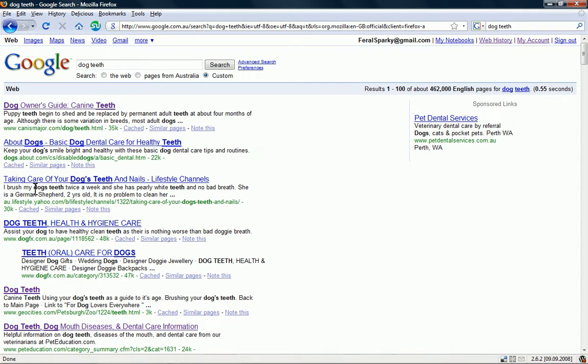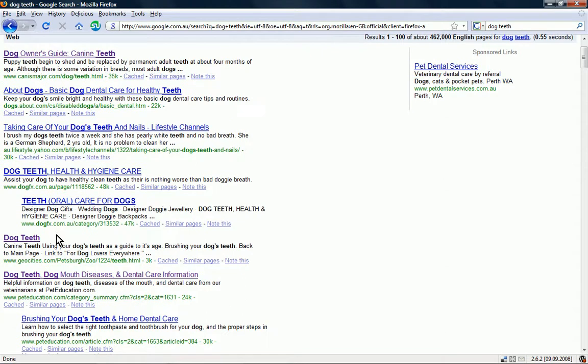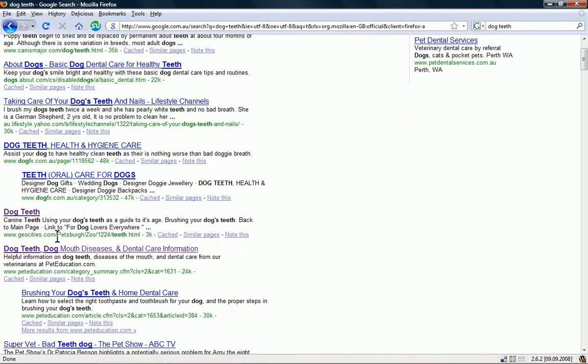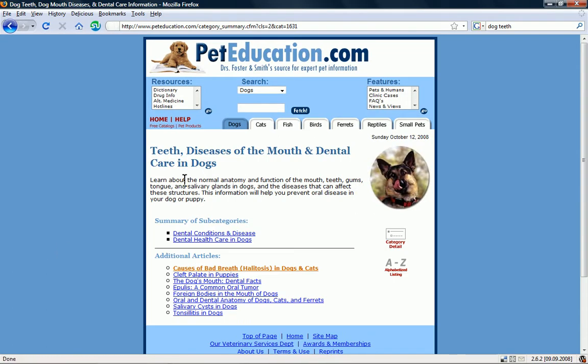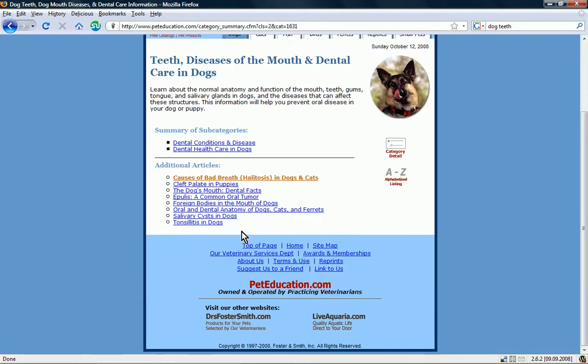Oh, this is interesting. This is yahoo.com, which means that it's pretty much a private thing. Let's see if we can find something a bit more professional, like a vet. Dog FX. Oh, GeoCities. It looks like they've got veterinarians there, so let's click on that. Pet education, Doctors Foster and Smith. Sounds pretty reputable. Anyway, whether it's really good for you or not is another thing.